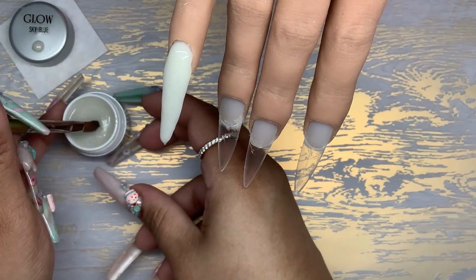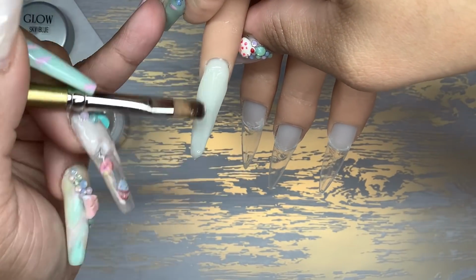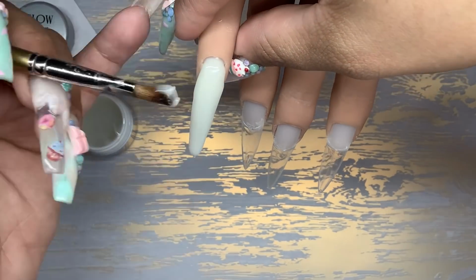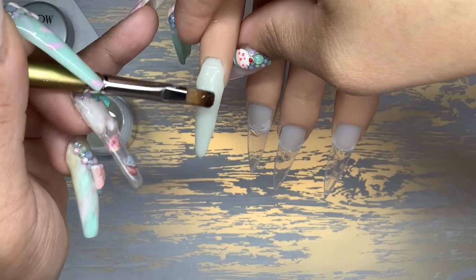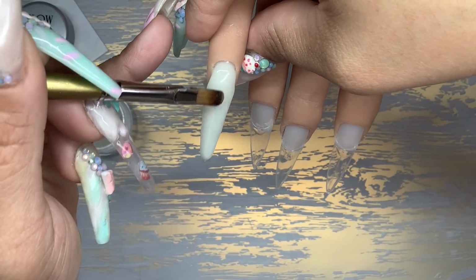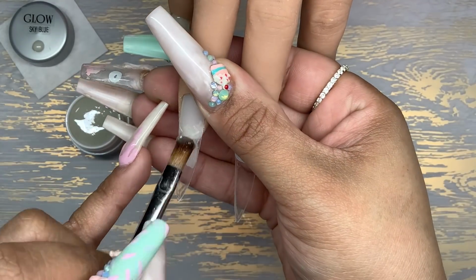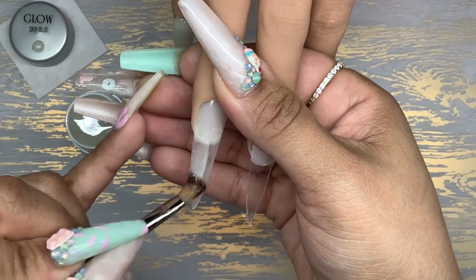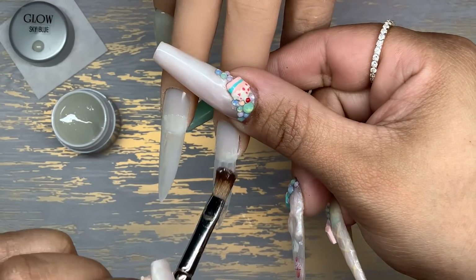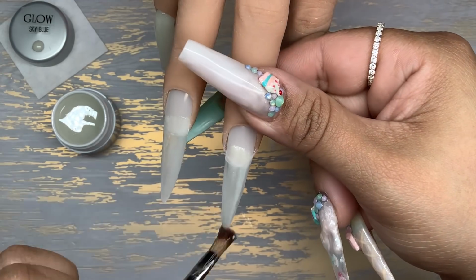And when it comes to applying this gel, this brush was really big, and like I said, it's not my favorite brush to work with. So I did apply a wet layer, and then I took a large amount and I built up that apex when it came to the pinky and the ring. When it came to the pinky and the index nail, it was kind of challenging moving it around because the brush is on a thicker side. I'm used to working with a smaller brush.